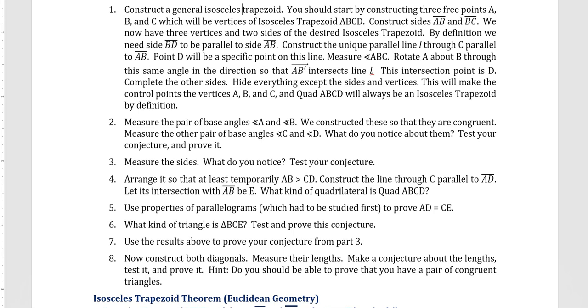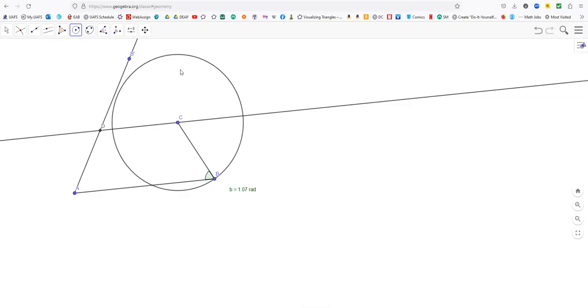Okay, press pause now. Okay, now I'm assuming you've already done this yourself, but I'm going to show you how this plays out. It's much better if you do it yourself. Here I've done some of it, but I'll start over.